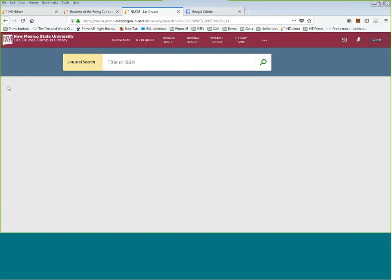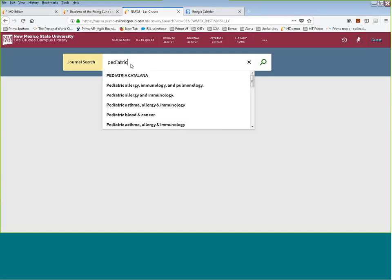be, again, a journal search. So any journal that you as an institution either have holdings for or have an electronic subscription for, we would find here. So if we look at, for example, let me just start by typing pediatric. So what we have here is an autocomplete, and as opposed to the regular Primo autocomplete, which also takes information from Primo and from Primo Central and quite a lot of information, this autocomplete here is specifically coming from the journals that each institution holds.